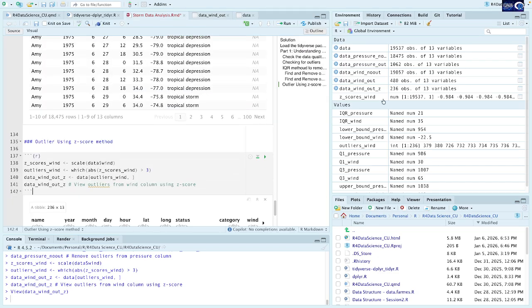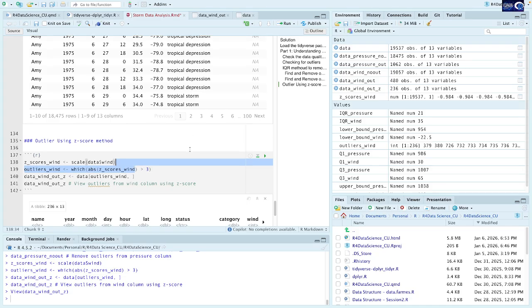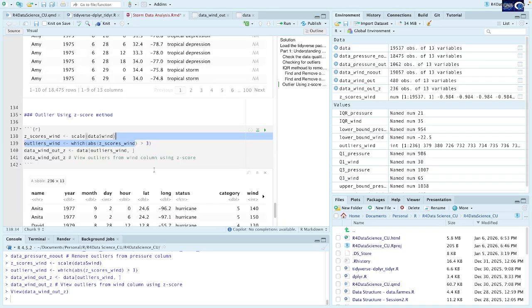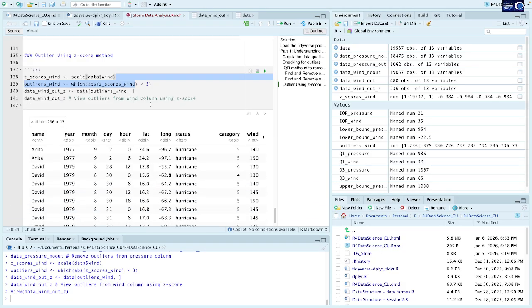So you can see that there is a difference in the number of observations. It is actually because we are using two different approaches here. Here we are using the mean and standard deviation, and in the IQR method we are using the median or quartile values. That is why it is making a difference in the number of observations.